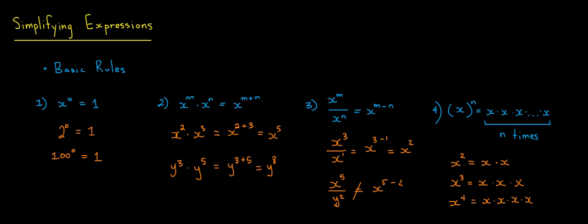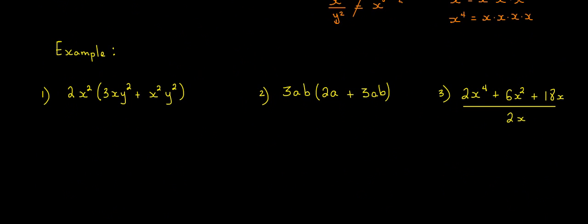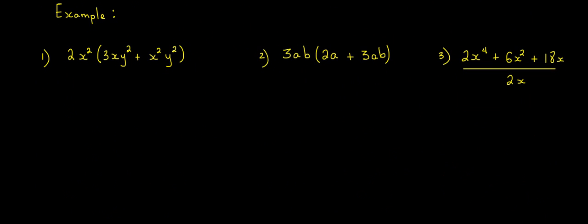Okay, so using these basic rules, what I'd like to do is look at some more complicated or challenging examples. If we look at these problems, let's look at the first couple. So we have this one here. I want to know how do you simplify this? Well, you've probably already learned the distributive property, so we're going to go ahead and do that. I'm going to distribute the 2x squared to this first term. Now I'm multiplying my numbers together, so what is 2 times 3?